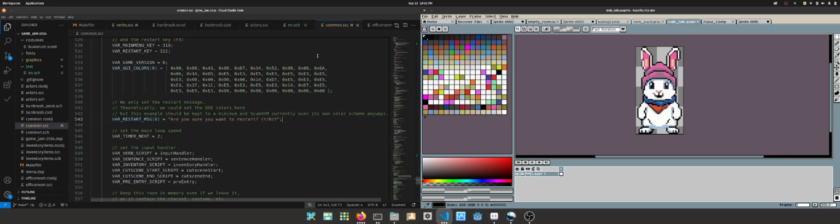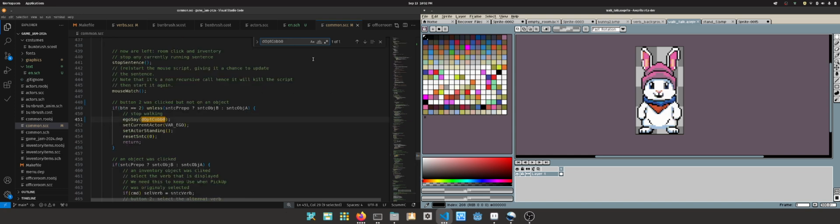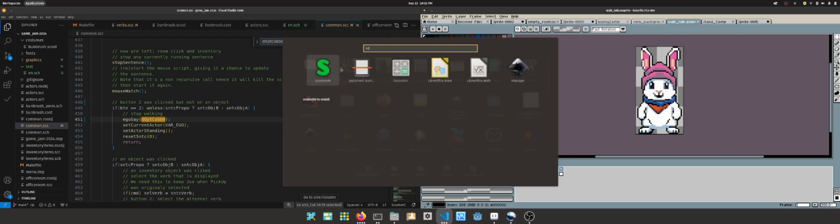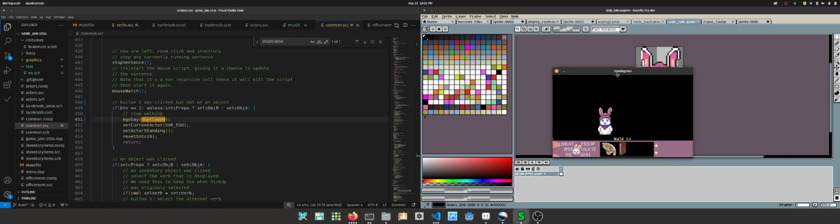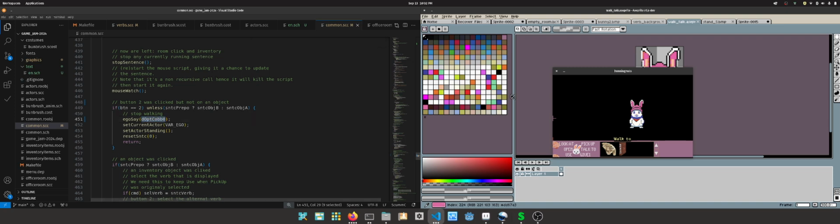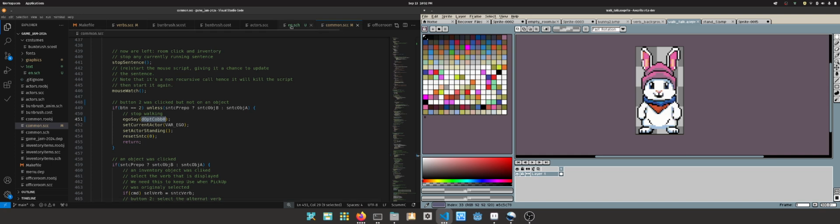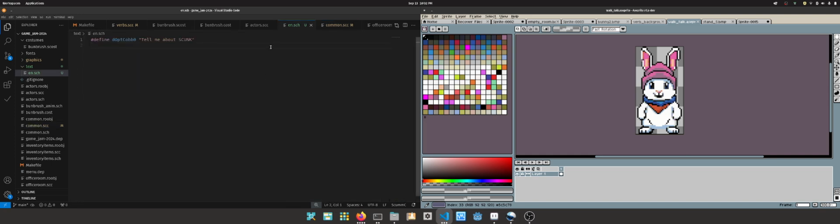What I've done here actually, I've closed the game. I should have shown off. I guess I can show this off for a sec. So this is only for right-click testing now. Obviously, that won't be the full game. But yeah, I've added this here, and now she's saying, "Tell me about SCUNK." It's gonna be a little inside joke for people who know about Monkey Island and Loom, their connection. So my game will kind of talk about my SCUNK engine a little, and I haven't finalized the format yet.